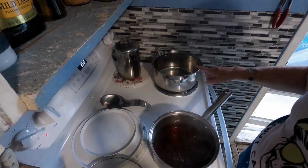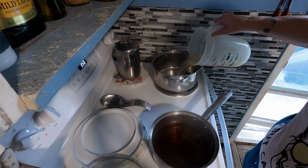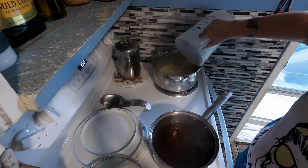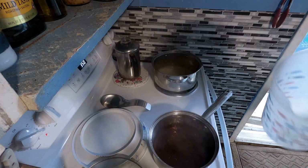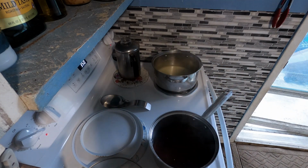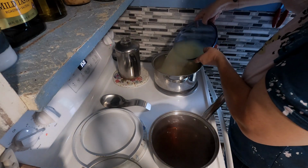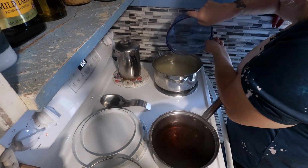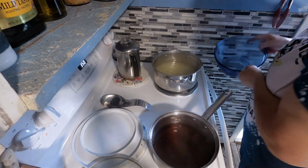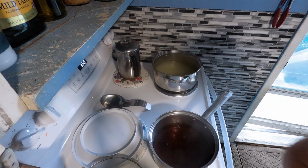Okay, and just like with the tea, we're going to go ahead and reduce this. I'm gonna make 4 cups of this. So we're gonna reduce this to almost half. Reducing and removing the extra water that's in these is going to concentrate the flavor.